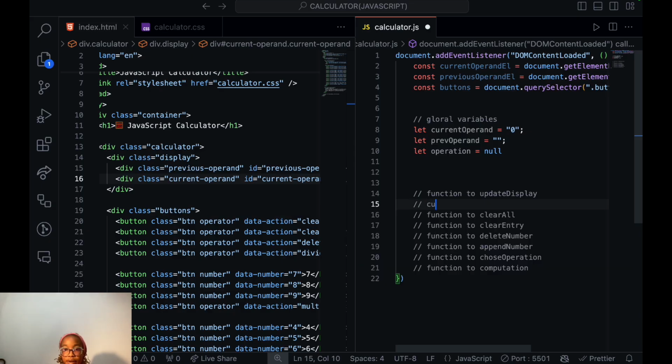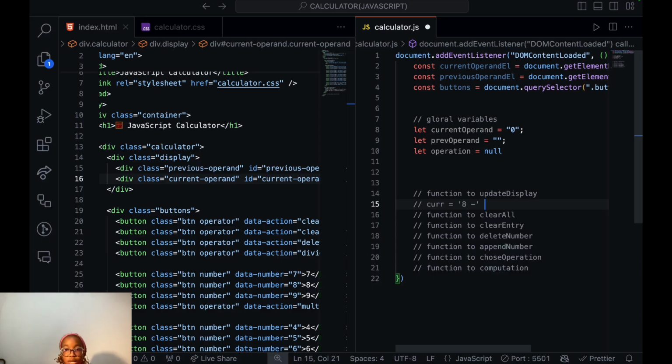So let's say our current operand is, let's say, 9. Then I perform an operation to minus, right? So we have this to be our current. So mind you, all this is basically a string.